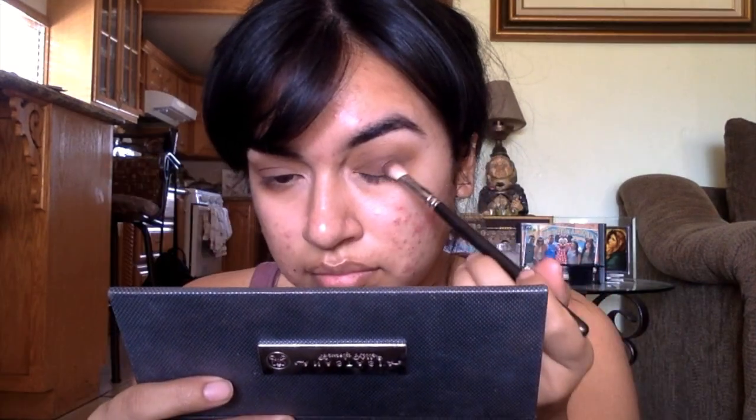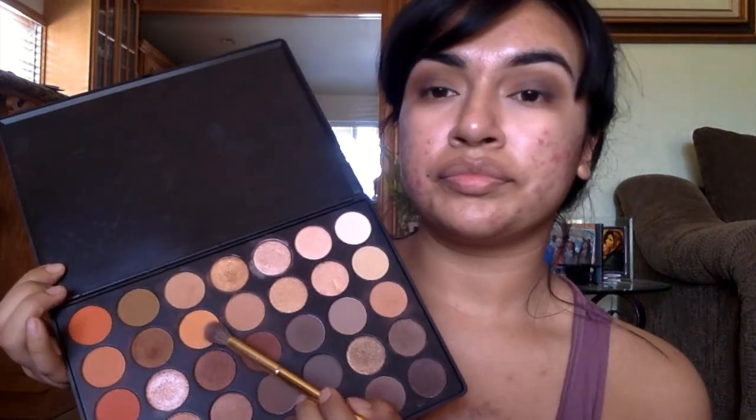And then as you can see here, I'm going in with the Anastasia Self-Made palette, and I'm taking this darker, warm, actual chocolate shade just to emphasize the color and the look and make it all complete together. And as well with this palette, I go in with that peach shade so that it can line it up and still have that warm tone to it. And then I'm also going to be taking this orange shade to continue warming up the eye look.